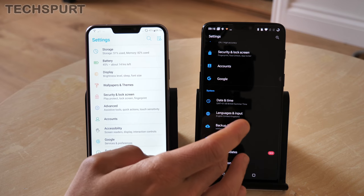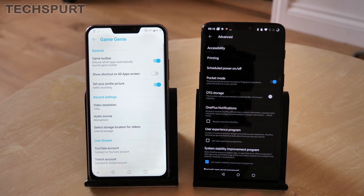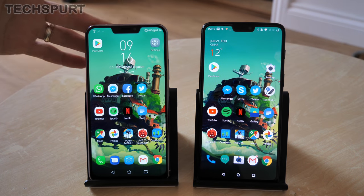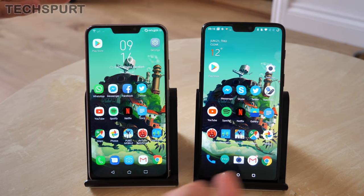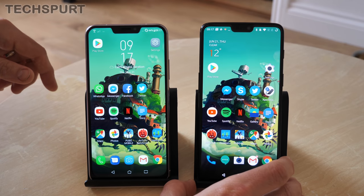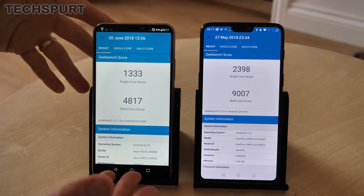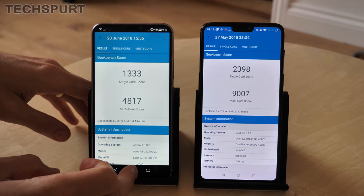There are loads of other features to go into, but I can't cover all of them — this video would be about three hours long! They both rock a gaming mode which lets you block notifications, and on the Zenfone you can do live streaming to YouTube or Twitch. There's also gesture support and various other features. When it comes to performance, the OnePlus 6 is the clear winner — it storms out with the Snapdragon 845 chipset, the most powerful platform on mobile right now, backed by either 6 or 8 gigs of RAM. The Zenfone 5 has the Snapdragon 636 with 4 gigs of RAM, so you will see the occasional little stutter. On Geekbench, the OnePlus is not far from doubling the score of the Zenfone 5.